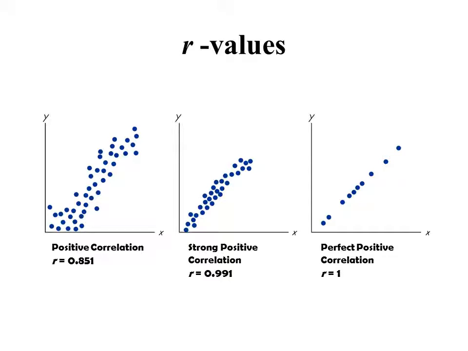Then here are some examples of positive correlations. If we look here at this graph, notice that the dots form a very strong, almost perfect straight line that slopes up from left to right. So we say that those two variables have a perfect positive correlation. Here we have a strong positive correlation, so an R value very close to +1. Here they have a weaker positive correlation, so we'd say these have a weak positive correlation with an R value not as close to 1 as these other examples.